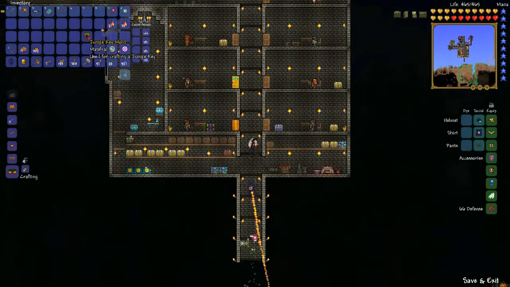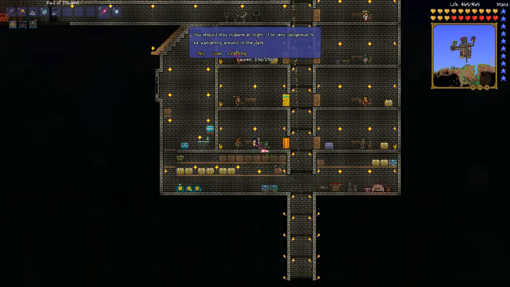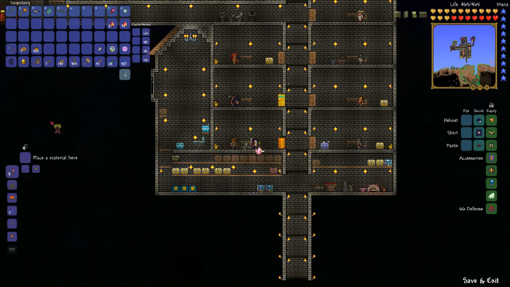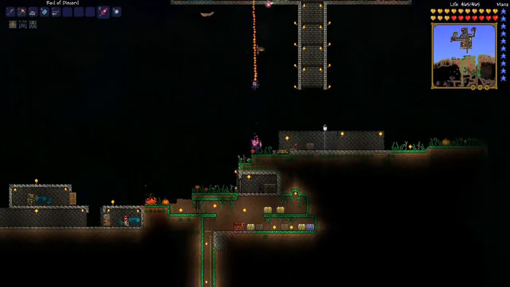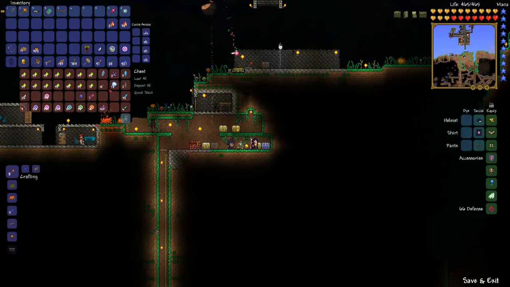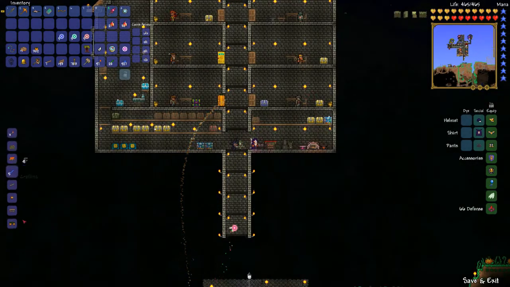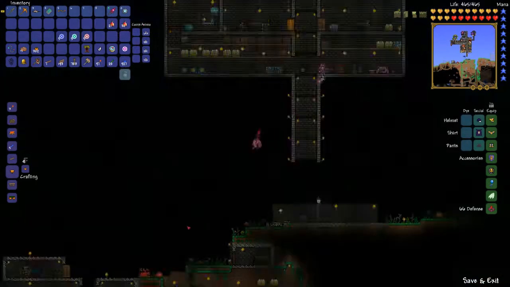Now if you take this up here to this fella right here, my crafter, he will tell me everything I need. I need a temple key, which I have. The mold, which I have. 5 Soul of Fright, 5 of Might, and 5 of Sight, which I have. So we are going to go craft a jungle key. Oh, I've been waiting for this for a long time. I gotta get more fright. I got a lot of might. I'm very mighty.